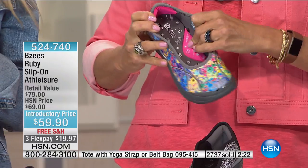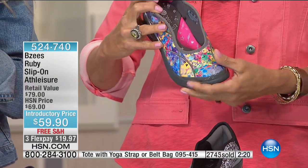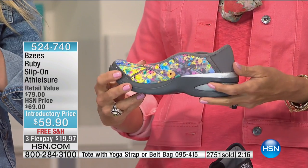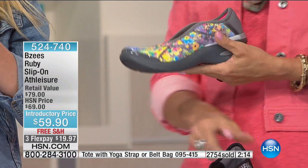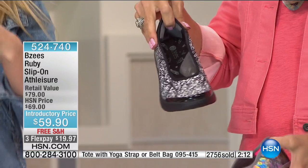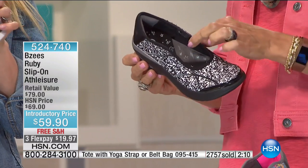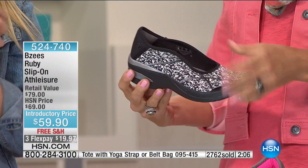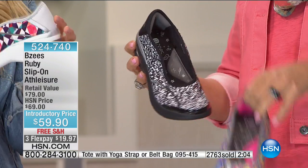That's what's going to be hugging that cushioning right against your arch, giving you that custom fit, and the super puff again on your ankle. That's that memory foam cushioning right there on your ankle that's going to keep it just wrapped in comfort. Just specific cushioning that your ankle needs right there in the back.